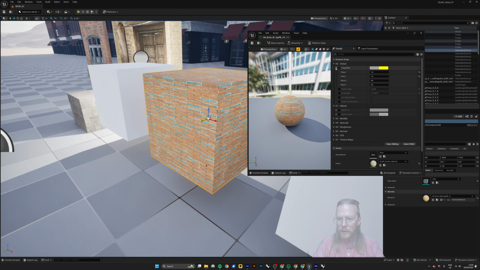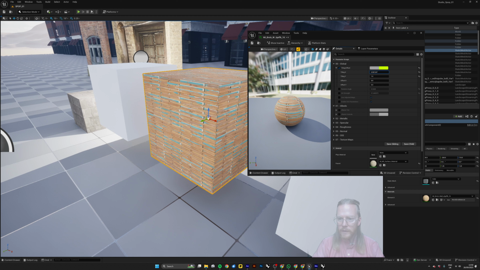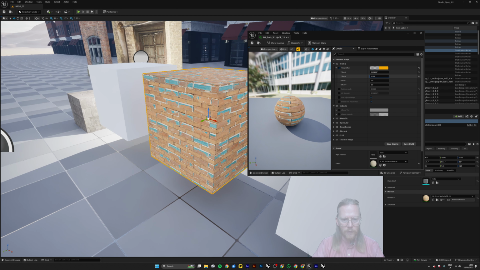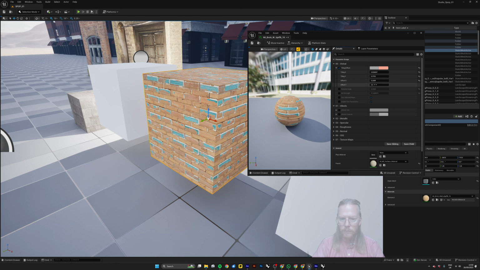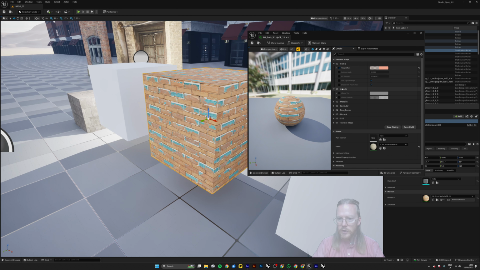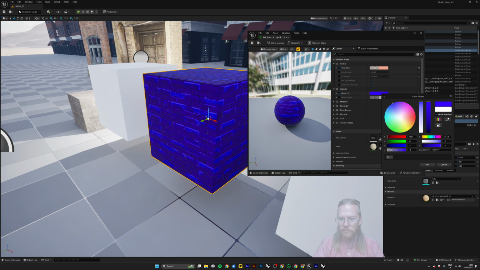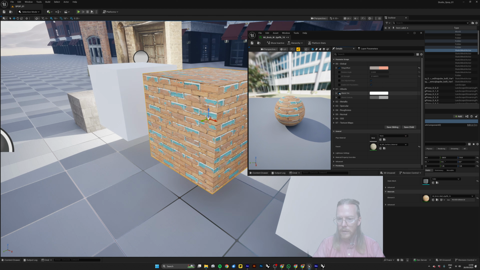But we can also here under tiling, we can then change the tiling for all of the different directions. So if we wanted to match the object better, we can here go and do this. We can then offset it or scale it, etc. We can also here change the tint. So if we wanted to have a sort of bluish tint or whatever color we want, gonna cancel here. Not sure what this one does.